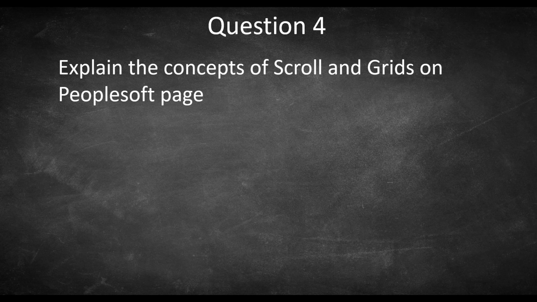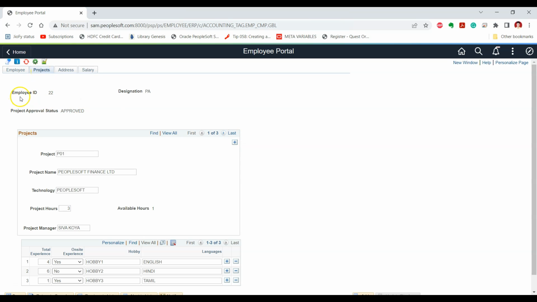Let us see one example. So this is the projects page in which the parent record is the employee record, and for this employee, multiple projects have been allocated. So this is a parent-child relationship. In order to display this relationship, we have used a square box which is called as the scroll area. So projects is the scroll area, and we can see that we have multiple rows representing multiple transactions associated with the parent record. We can navigate through this multiple transactions with the help of these arrow keys.